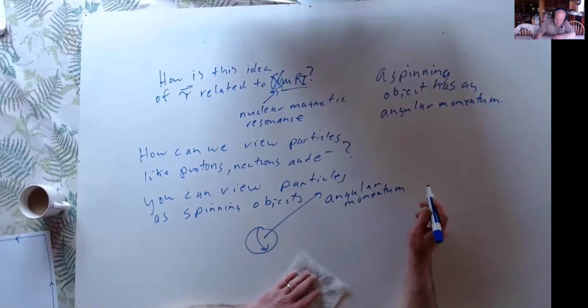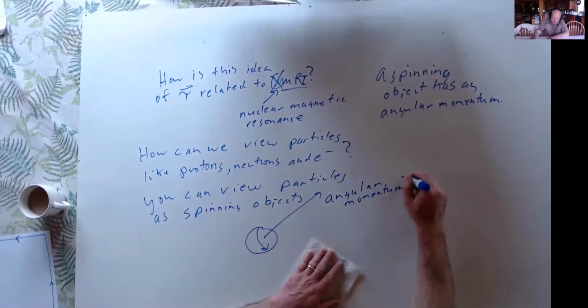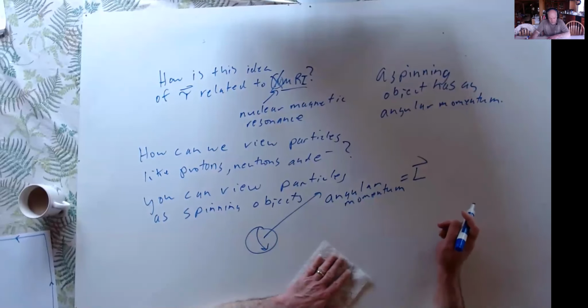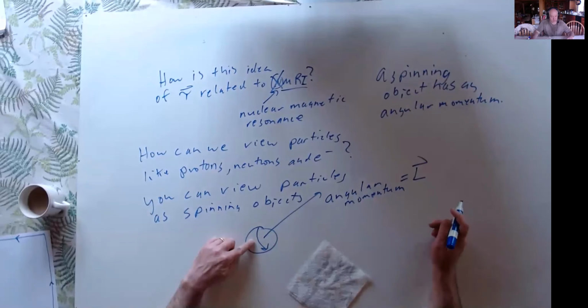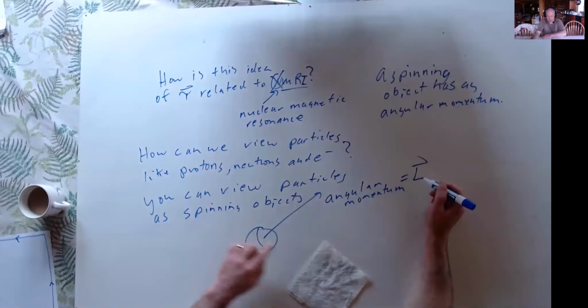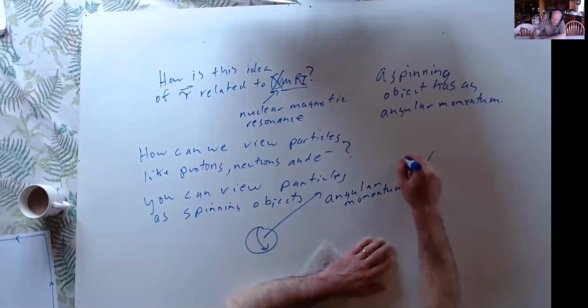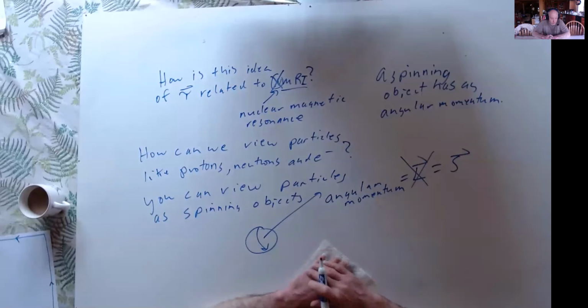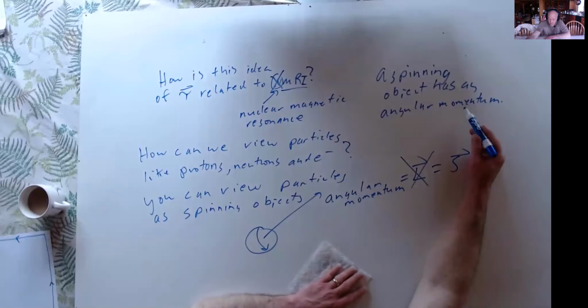Now the angular momentum for a particle, remember how in general physics, we call it L. L is your angular momentum. If you're talking about a particle here, you don't call the angular momentum L. That's going to refer to something else. So you don't really use L if you're dealing with particles. Instead, you call it S. But it's just like your angular momentum. It's just you're giving it a different symbol. So when you talk about a particle spinning, what you really mean is that you're talking about its angular momentum.